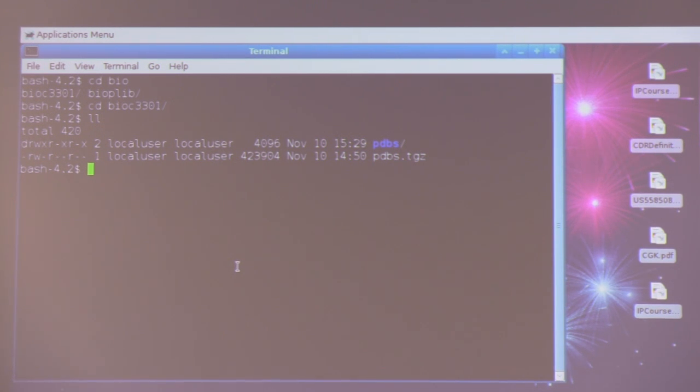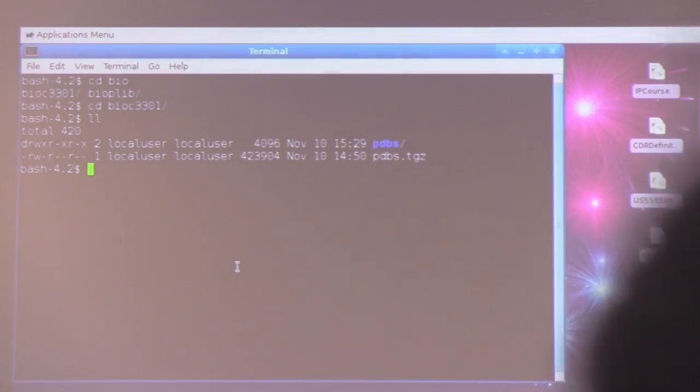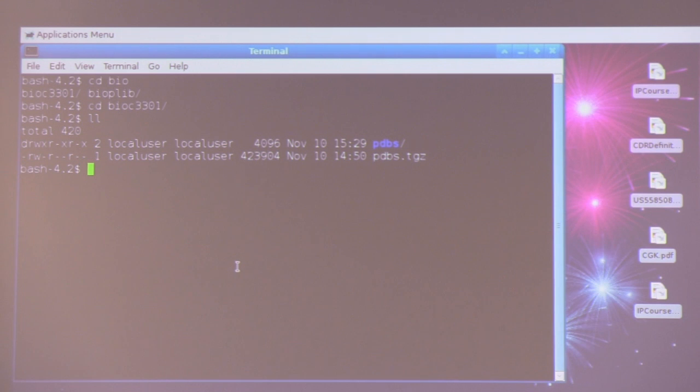Okay, so I'm going to show you a very simple way of creating a file, which is quite useful if it's just one or two lines that you want to create. And that is to use the cat command. So cat, like ls and like most of the Unix commands, if you don't tell it otherwise, will expect to read from the keyboard and write to the screen.